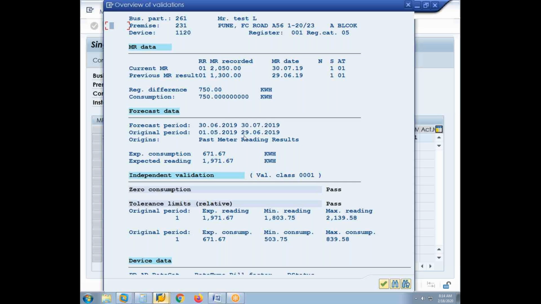But in our case, this time, according to the algorithm, for the third month it will take the actual consumption of the first 2 months, that is from 1st of May to 29th of June. So what is the value?